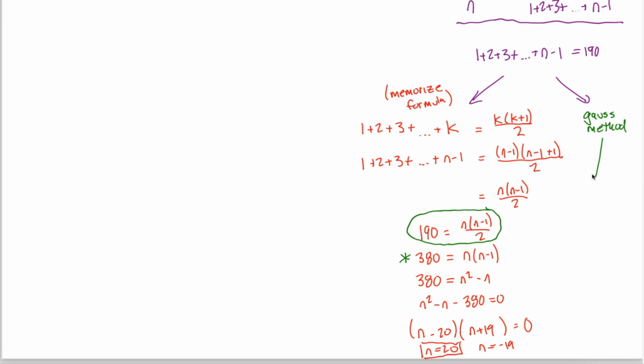So the way the story goes, the teacher asked Gauss to add up all the positive integers, I guess, from 1 up to 100. And the way the story goes is that Gauss thought about this for a second or two, and then immediately told the teacher that the sum would be 5,050. Teacher didn't believe him, went and checked, he was right.